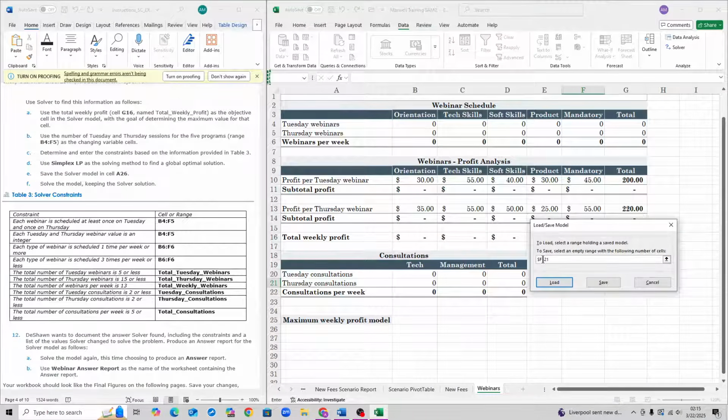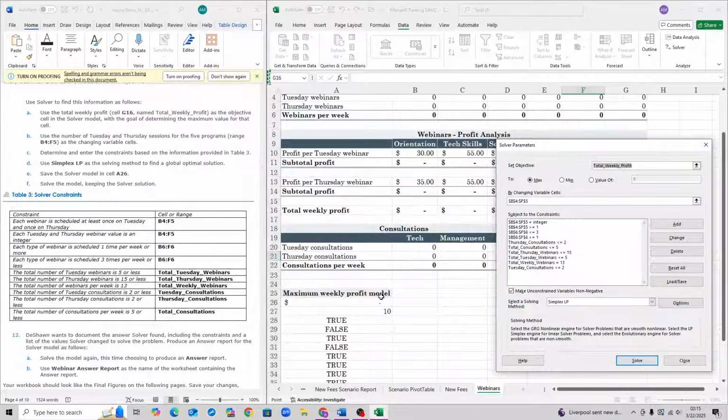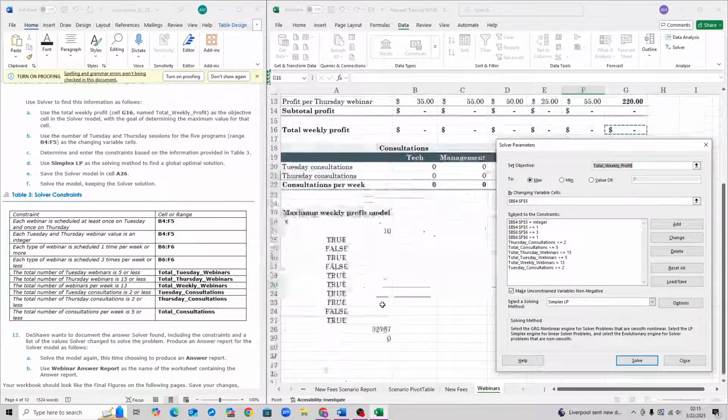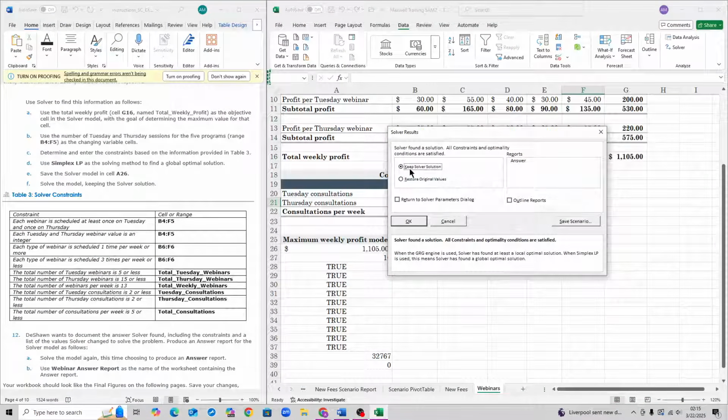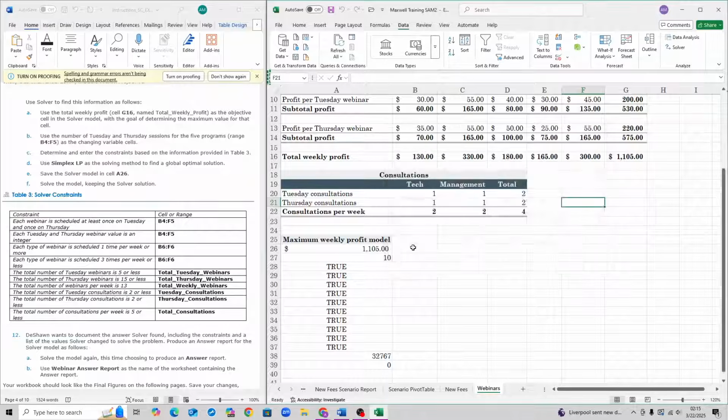You want to load this in A26, cell A26. Or save it. So save it there, and then solve the model, keeping the solver solution. So we want to solve this. So hit solve, and then keep solver solution, which is what it says. So keep everything here and hit OK.